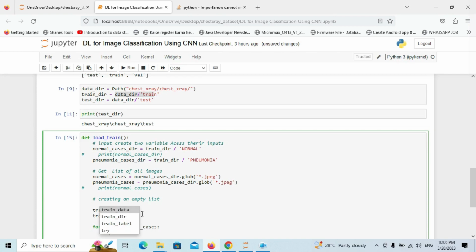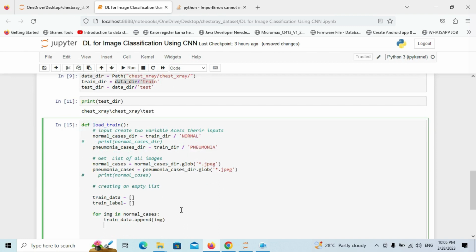So what I am going to do with train data: I am looking at train data, and I will add to this particular list with append. I'll use the append function with the iterating variable called img.